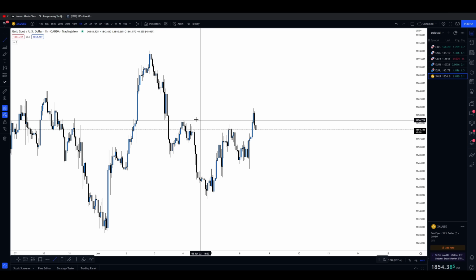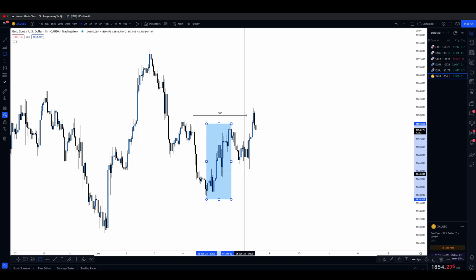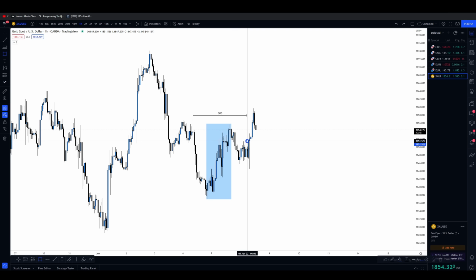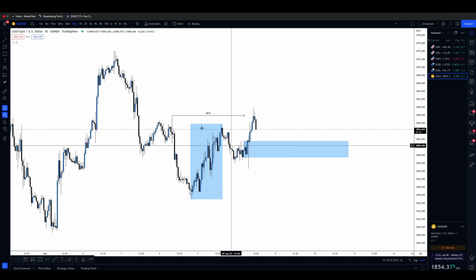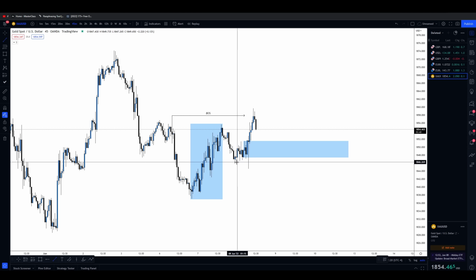For example, on the 1 hour now, we can see that there's a 1 hour BOS. So what am I going to do? I'm going to find the impulsive move that caused that break of structure. In this case, we have 1 and then we have 2. Now all I have to do is look for the OB. We have an order block right here. Now obviously there's a wick over here, and usually when there's a long wick below an OB, that usually means that there was liquidity that was grabbed.